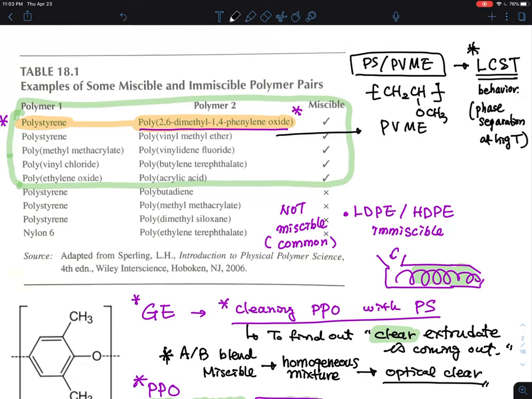Polyvinylidene fluoride is CH2-CF2. If this were CF2-CF2, then it would be Teflon. But instead of all the carbons having a fluoride group, every other carbon has fluoride substitution - you have vinylidene fluoride. So you can think of it as a cousin of Teflon. It has very good solvent resistance and so on. And polyvinylidene fluoride is also miscible with PMMA. PMMA is actually a glass polymer, and this is one of the pairs.